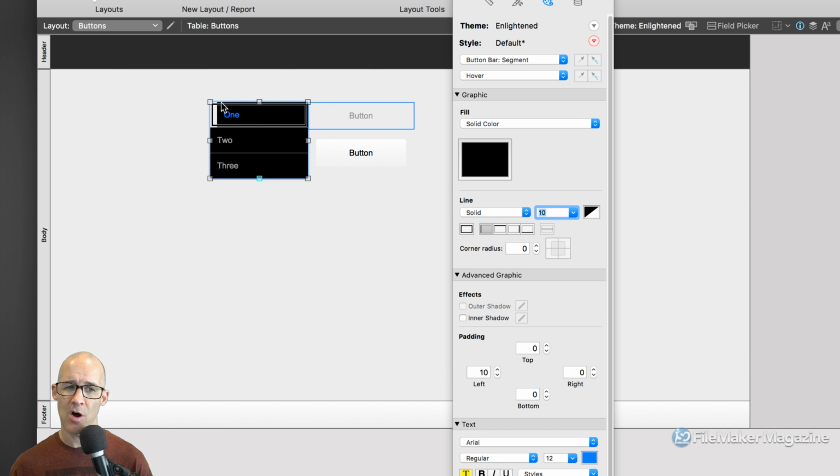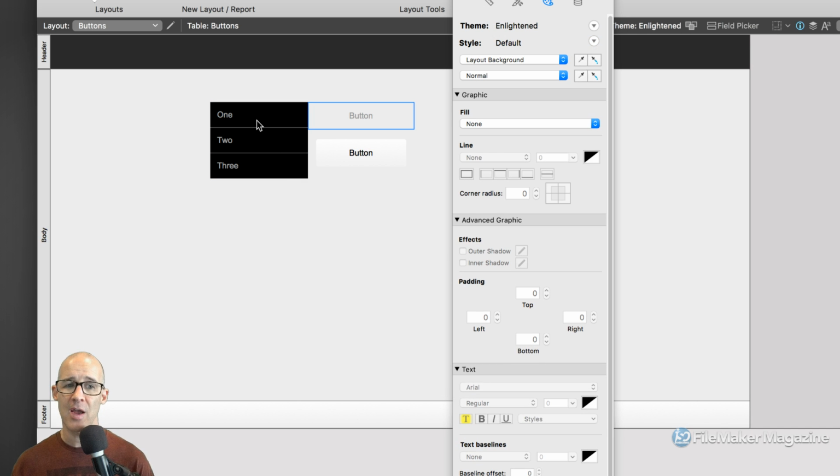So what we've done is on the segment itself, just like we did with this button where we're using the line on the top to shift things down, we can use the line on the left in order to shift things in either direction. The difficulty that we have here with the button bar is you notice the button bar, remember we've got two settings, the outer of the button bar itself and then the segment. Right now we have the segment selected, which is indicated by the black line. We deselect that so that we don't have a segment selected.